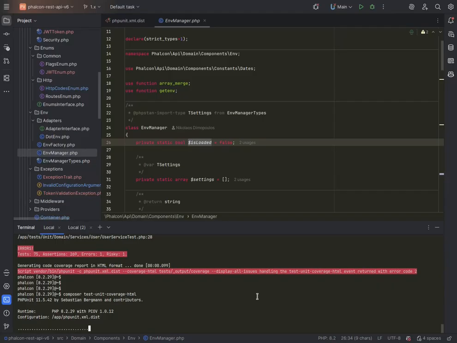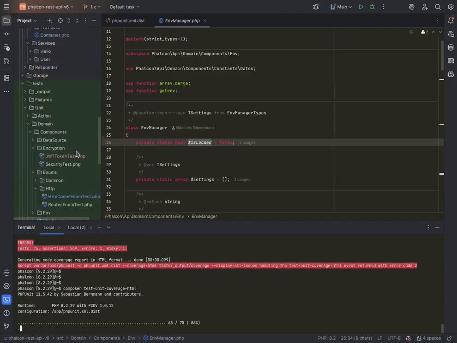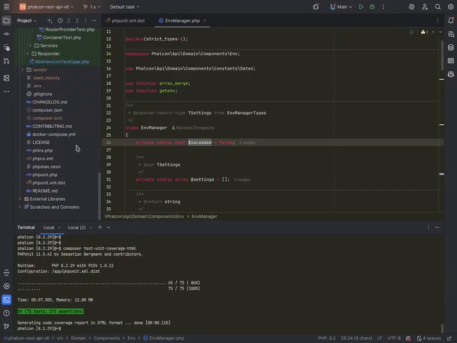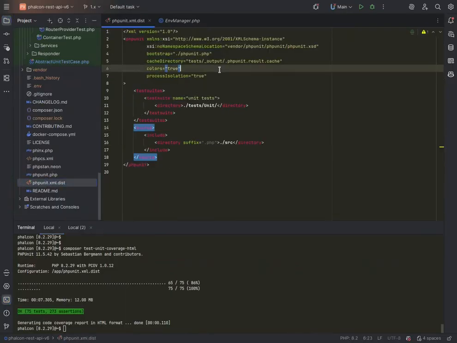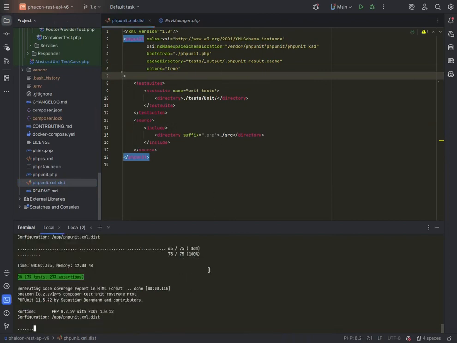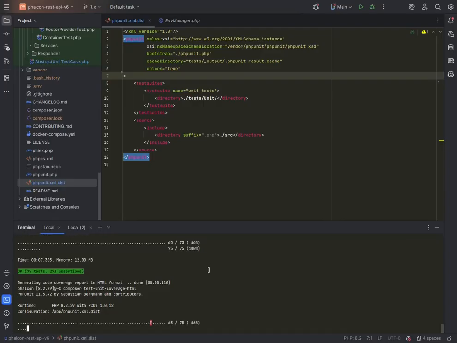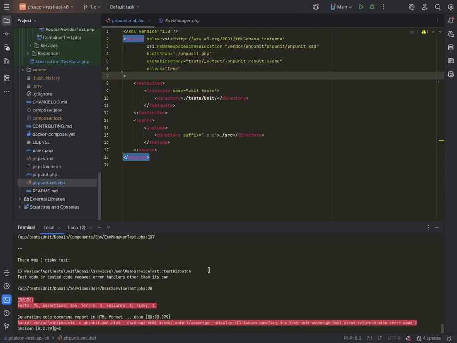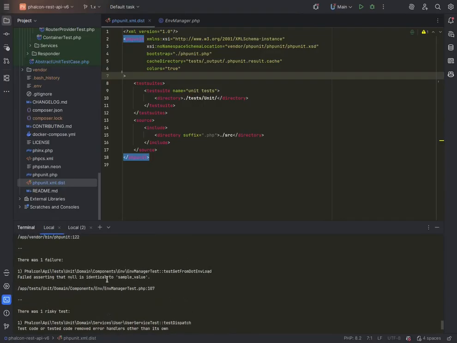So if I run the tests, everything works fine. Everything passes. If I do in the PHPUnit, if I remove the process isolation, meaning that each test doesn't run in its own process, and I run the tests, you're going to see I have failures. And this comes from the EnvManager because it says that null is not identical to sample value.